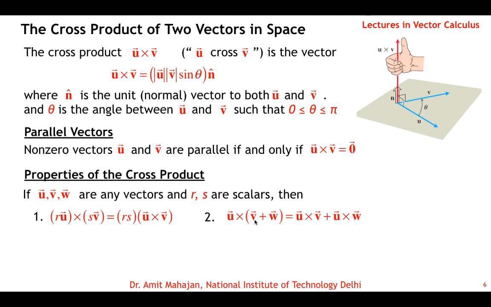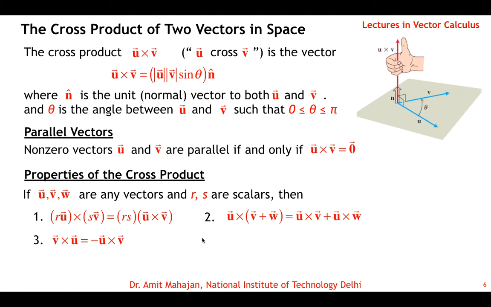In cross product the order has to be maintained. u cross v is not equal to v cross u, in fact it is the negative of v cross u. So that's our third property, that v cross u is the negative of u cross v. For u cross v we use the right hand such that the curl is from u towards v, so the thumb will be upward. But if we are taking v cross u, and we use the right hand to curl it, then the thumb direction will become downwards. So v cross u will be downward, u cross v will be upward, so they are just the negative of each other.